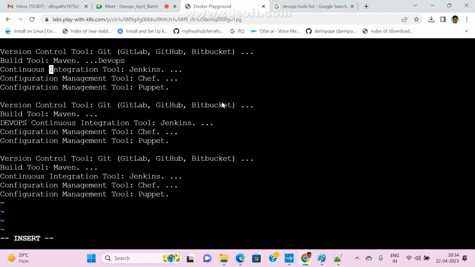Now come to here, dw. My cursor is here. I want to delete this word integration. If you press the delete button, we can delete character by character, but I want to delete the entire word. First come out of insert mode with Escape. Now what is the command? dw. Now observe here, integration is deleted. Again dw, now tool is deleted. Now dw. Got it, guys?